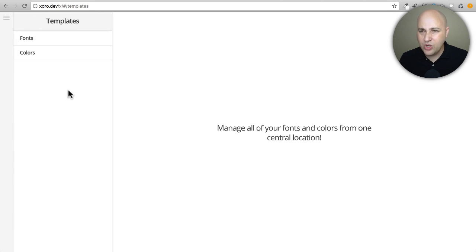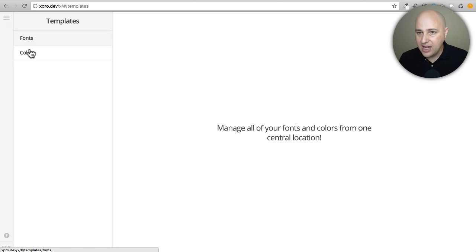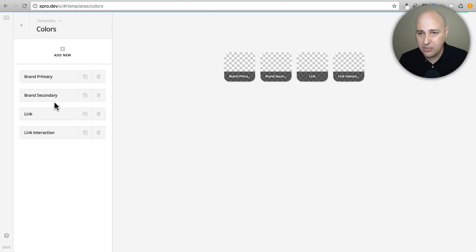So here's what templates is. Now I'm wondering, first of all, the word templates just doesn't make any sense to me, why they would call this templates. And I'm kind of surprised they created this whole separate option for just two things here. So you click on templates, and this allows you to basically install some fonts on your theme. And I created this font here. I added this Google font right here, and I set the weights for it. Let me go back, and then you can also do the same thing for colors.